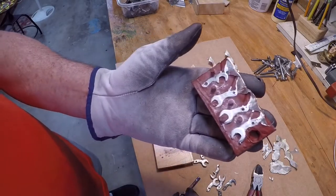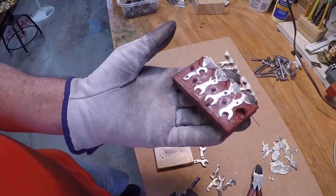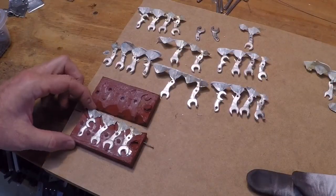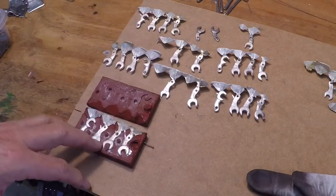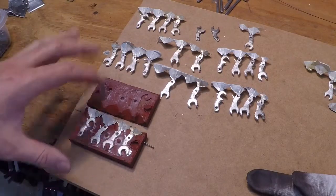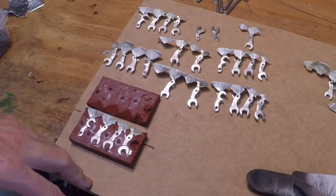Well, now that I've got the formula down, I'll go ahead and pour a couple more tonight, and we'll call it a day and clean these up tomorrow. It's always trial and error doing these projects, and about the 10th or 11th time, I finally got the process down, and I ended up with 25 or so of these hands, which is plenty. And so I'll put the molds aside in case I decide I need to have more of them.